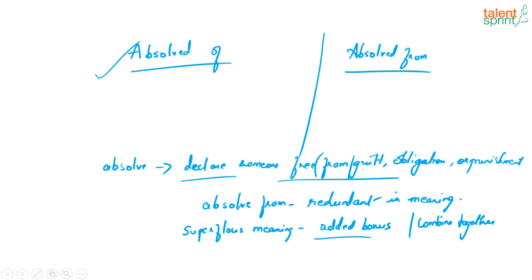Combine itself means coming together. You're bringing two things together, right? So just superfluous meaning, avoid, absolved from. Though you will have people use it, doesn't mean it's a correct usage or construction, right? It's just like a superfluous meaning. A lot of us use this. Another famous one is revert back. So things like that. So keep this in mind.